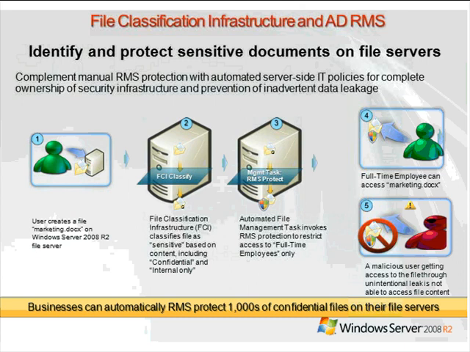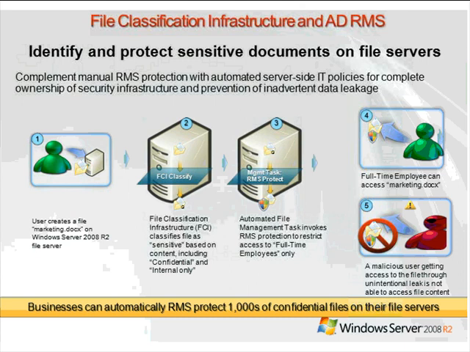So here's how it works. First, the user creates a document file on your Windows 2008 R2 file server. Secondly, the file classification infrastructure will classify the files depending upon the sensitivity, based on the properties and the rules we have created. If for certain employees, let's say full-time employees, we want to provide RMS protection to restrict, or if you want to use that particular file only for the FTEs, the full-time employees, you can select that particular template which you have created. The next step is that the full-time employees can access the documents, and the remaining employees or the malicious user is no longer able to access.